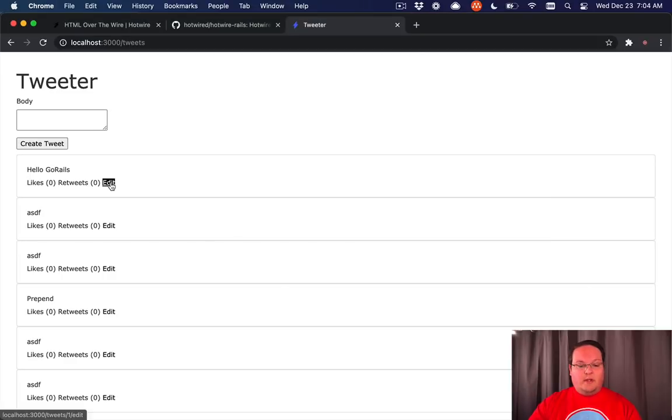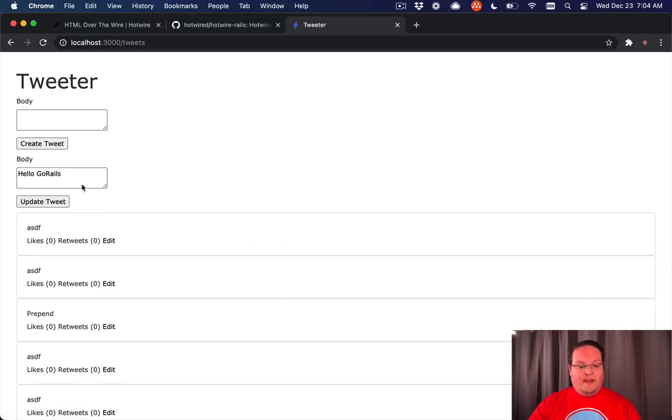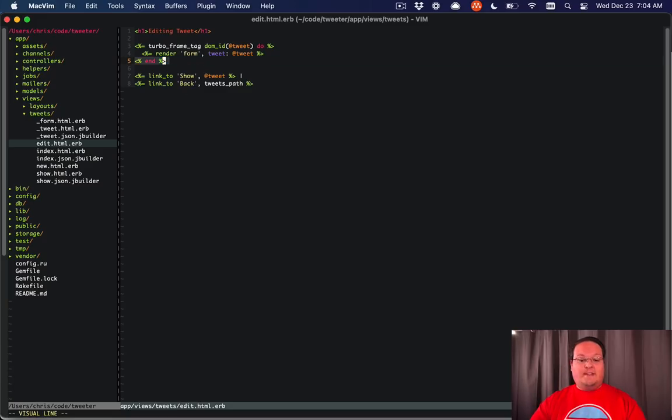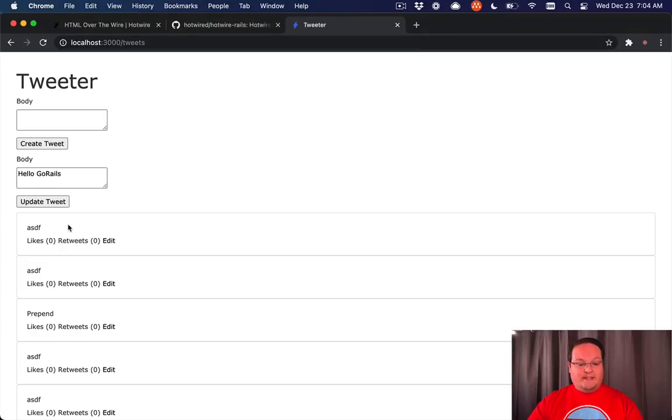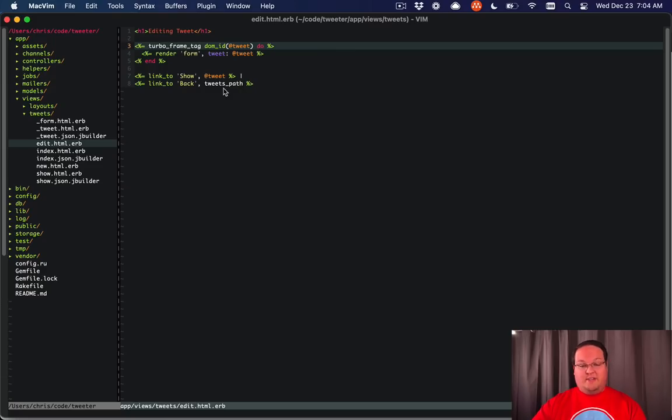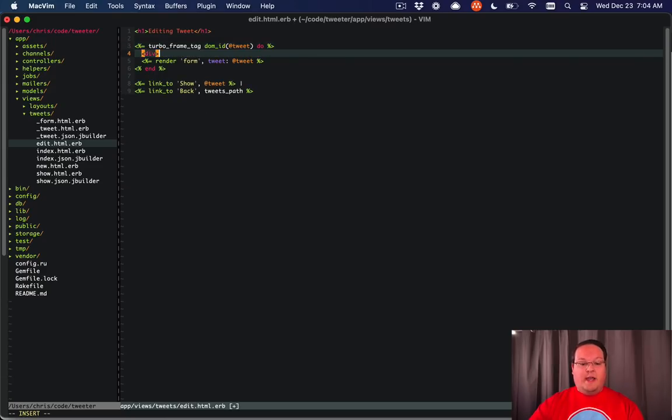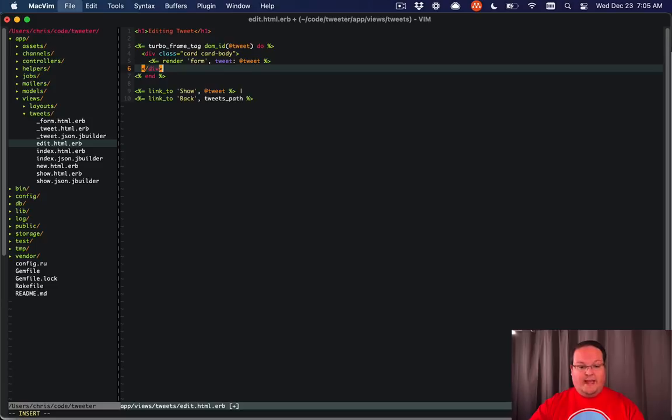So this is going to replace now that tweet itself with the edit view, but only the stuff inside of that turbo frame tag. And you'll notice that our card body disappeared because that's not inside of that partial or this view. And so we would need to add a div class card body in order to make that still match.